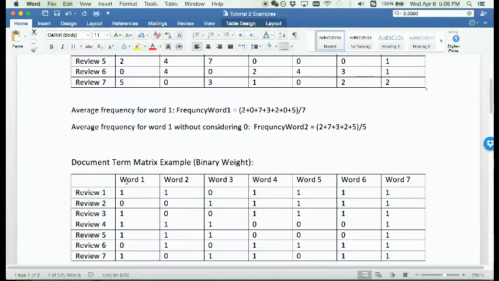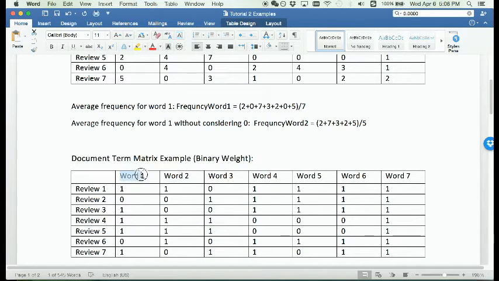So, for example, if word 1 occurs in review 1, we will give the weight 1 to this cell. We don't care whether this word appeared twice or 3 times; we only give value 1.